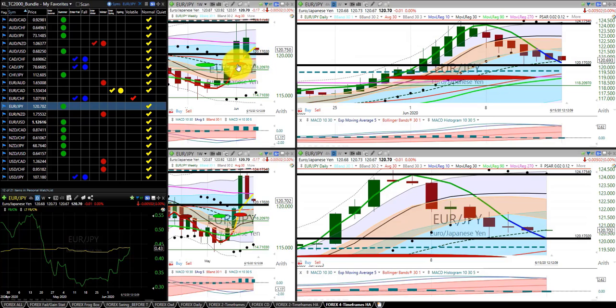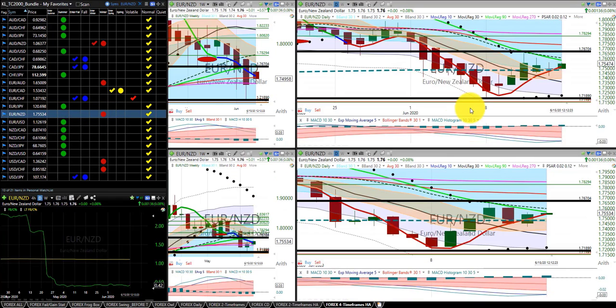We have a red Heikin-Ashi, green, spring season. So we'll wait for the weekly trigger. We're in the summer season. Euro New Zealand dollar, in the red on the Heikin-Ashi. We're in the fall season. We move short up to the edge of the Heikin-Ashi, below the Heikin-Ashi, which is close to the belly of the dragon. We're in the winter season.